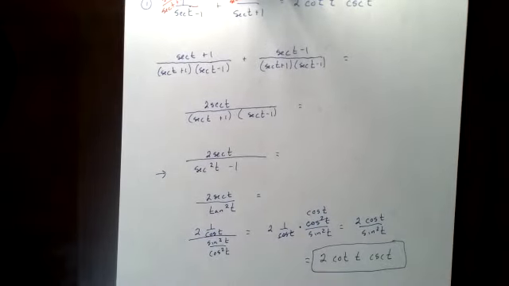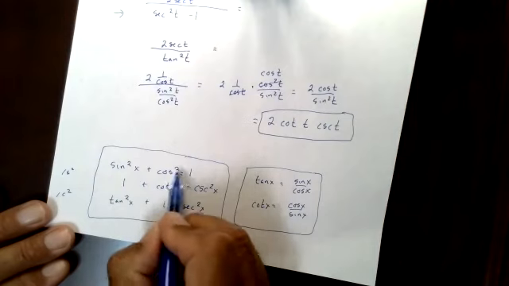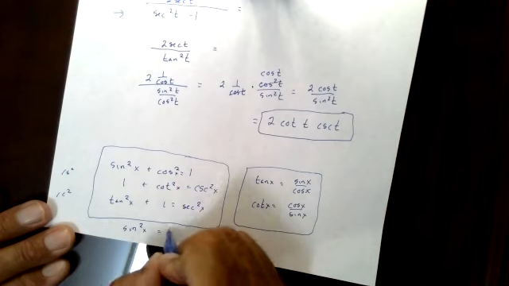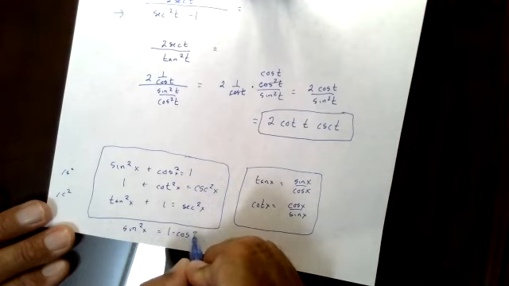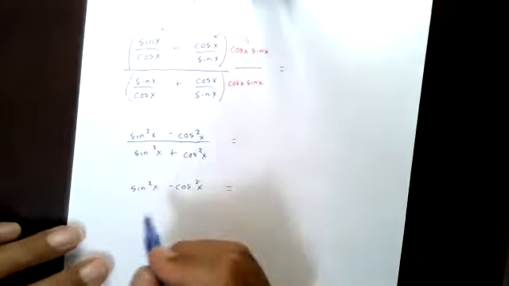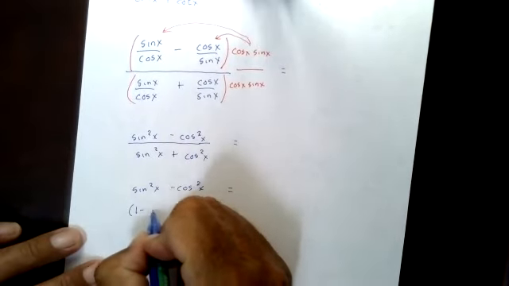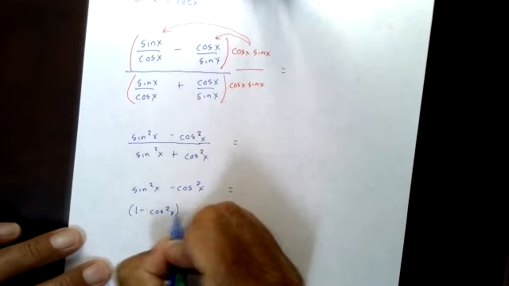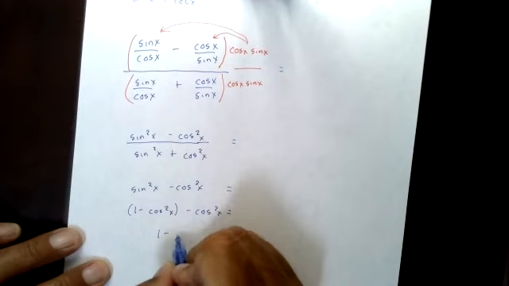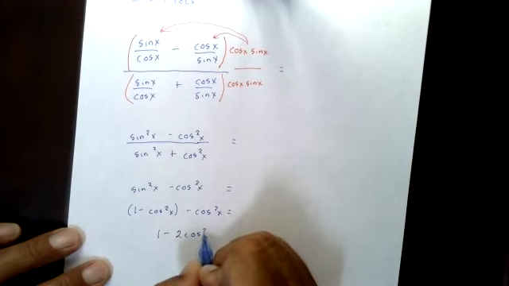If I come over here, another way of writing the sine squared of x would be, if I subtract that, I would get the sine squared of x equals 1 minus the cosine squared of x. So it's an identity off of my Pythagorean identity. Replace the sine with 1 minus the cosine. So now I come up here and replace it with 1 minus the cosine squared of x. Combine like terms, 1 minus 2 cosine squared of x.